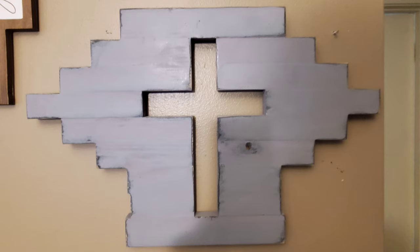Today, we're going to build this DIY wooden cross. This thing is built out of scrap pine, and it is very profitable, $20, $30, depending on what kind of market you're in.